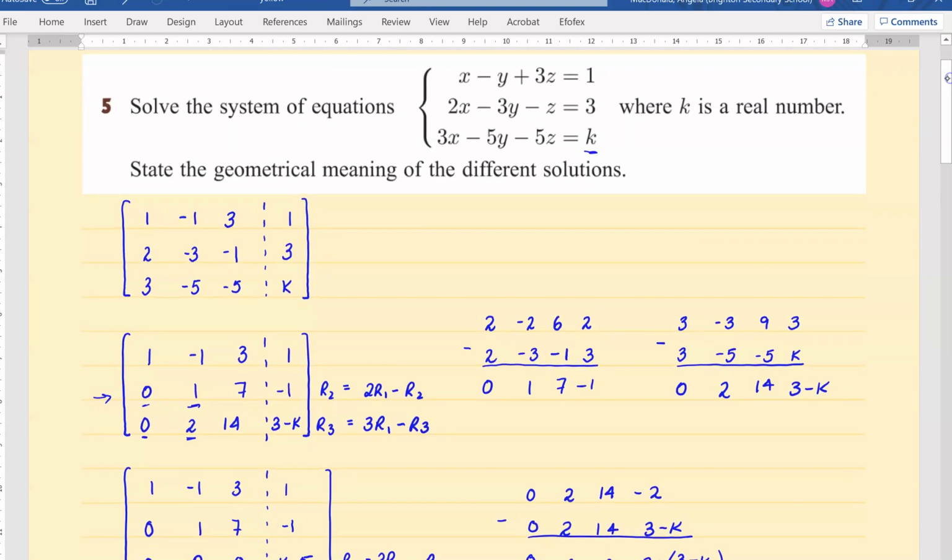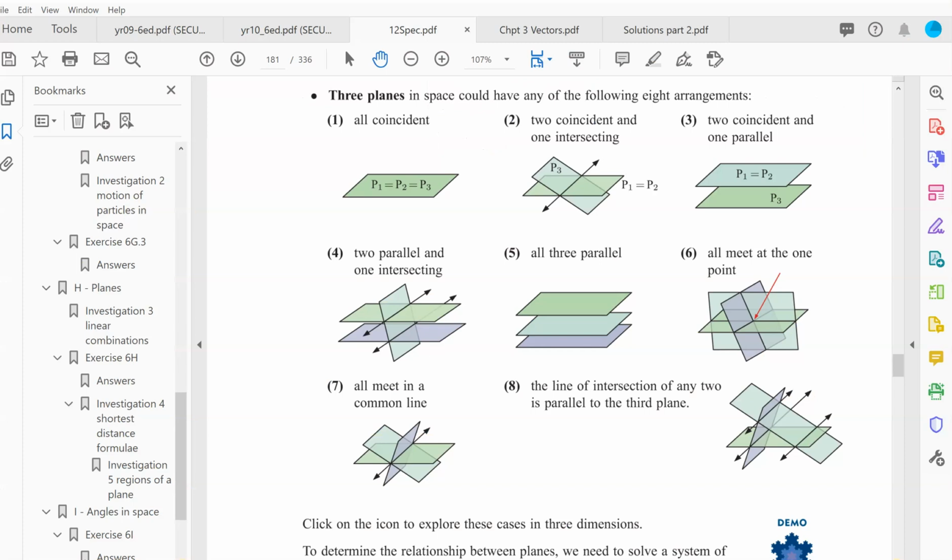Now we look back and we suss, none of these equations are parallel, okay? So if I times all of this by 2, I don't get this. I get 2 there, but then I don't get a 2 here. So these two aren't parallel. And what if I times everything here by 3? Nope. So none of them are parallel. And yet we've got this no solution, which tells us that we've got this situation going on where they're intersecting at various lines and we don't find those solutions. Okay, because it's not one solution, it's all over the shop.